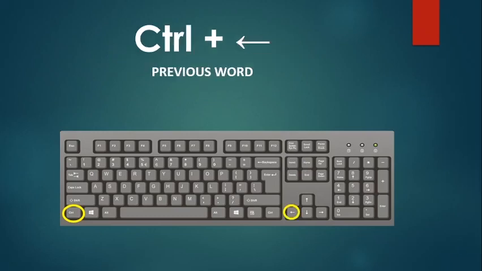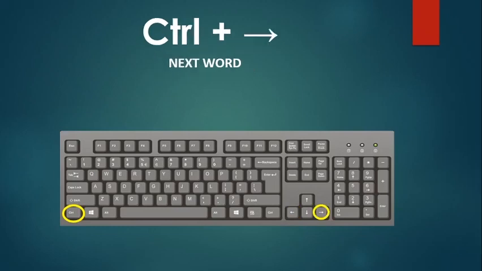Next is Control back, so back arrow, left arrow. So what you can do is, for example, if you press the back arrow once, it takes you one character back, but if you press it in combination with Control key, so for example if you press Control and then the arrow, it will take you back one complete word rather than just one character. And next one is Control plus right arrow, and that does the same thing. It takes you one step forward and takes you to the next word.